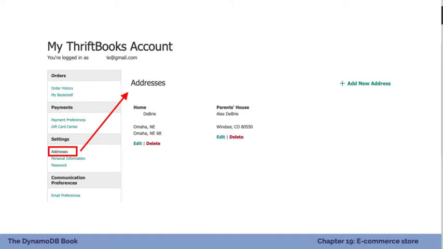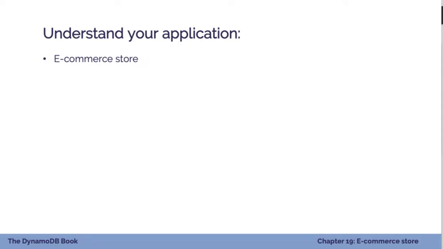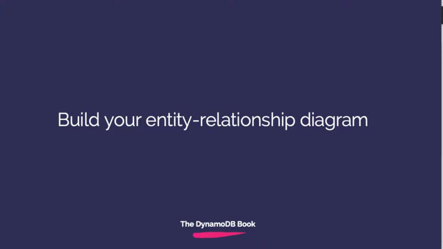So here I have a couple saved addresses. I've blocked out the actual identifying information, but the first one is named home. The second one is parents' house. So I have a couple different named addresses just to make checkout easier for me going forward. So just a quick summary of what we're building. Again, an e-commerce store. I'd say there's two big areas of it. There's customers and their addresses, and there's also orders and order items. And then, those are linked between customers and orders as well.